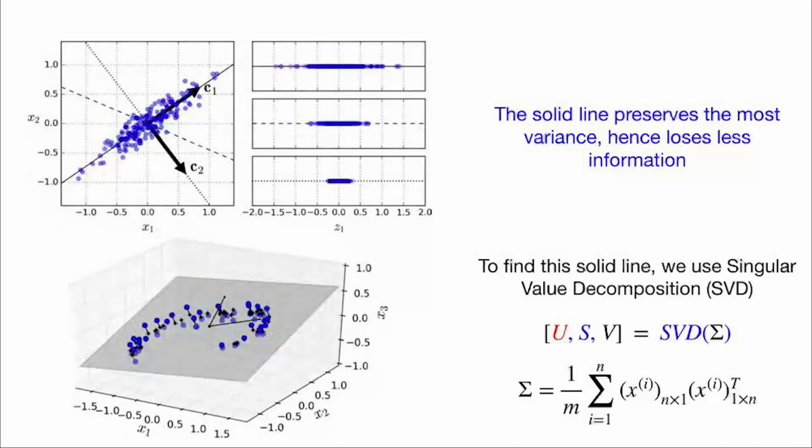Now, this advanced mathematics, these calculations, how do they actually find the solid line? How do they actually find the plane? How do they actually find the principal component? It is proved actually, and the mathematical concept is really complicated. And understanding that concept wouldn't really necessarily help you implement PCA. So, we are just going to take the results, and I will tell you how you can implement PCA for your own problems.